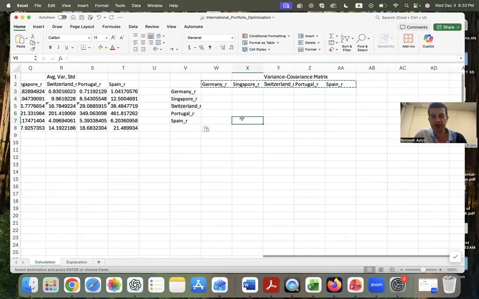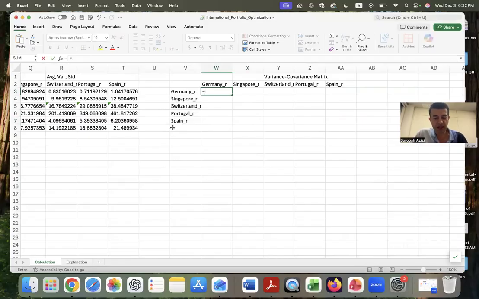And now I want to see the covariances between these. So for that, I'm going to use covariance, again dot P or dot S. Which one should I use? You guessed it right, again dot S. So I'll do this and then array 1, array 2. If I just click on W2 and then V3 and hit enter, I'll get an error, division by 0.